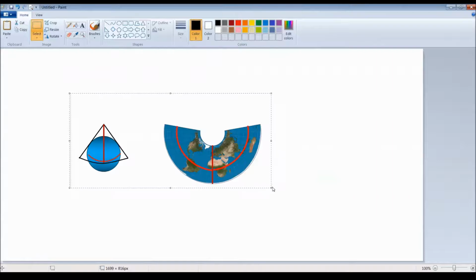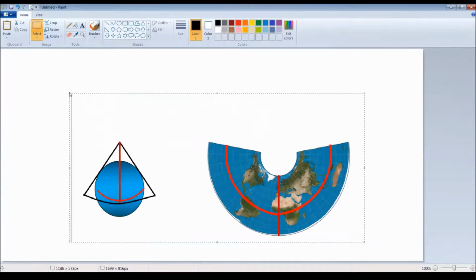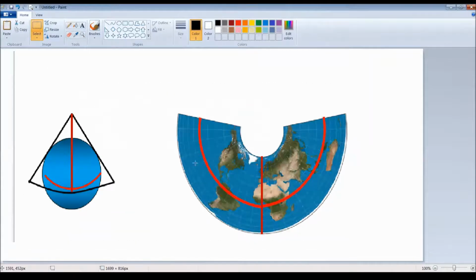What's going on here is the following. First thing is, let me make sure I have the right colors here. This is the equator. Where is the equator projected when we have a cone or a conical projection? It's going to be projected as a circle. You see, this is a circle. And the center of the circle is the center of the cone, which is the North Pole.